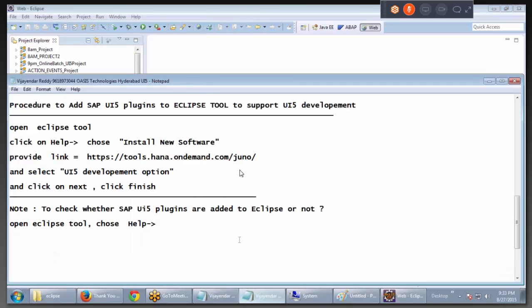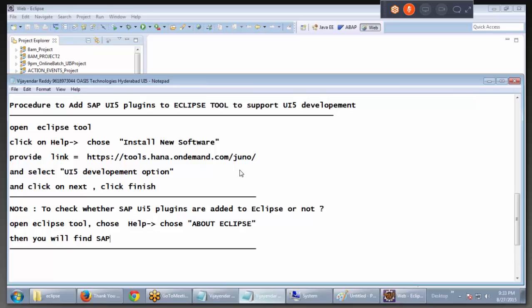So let me write it. Then you will find the SAP UI5 option.